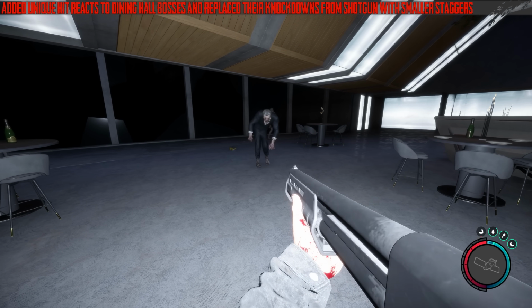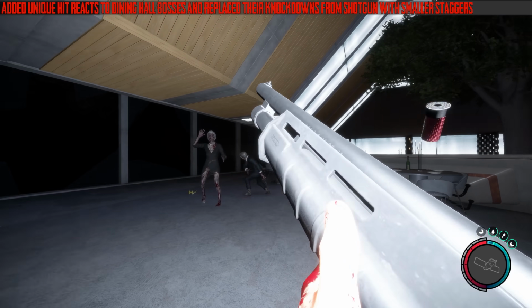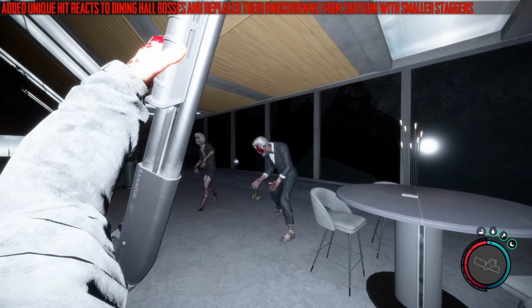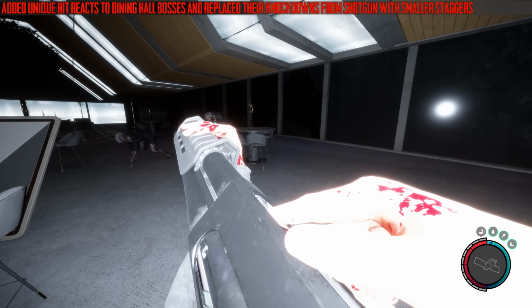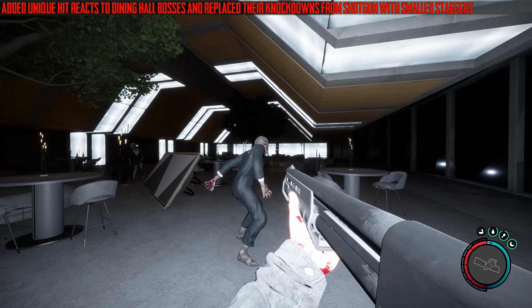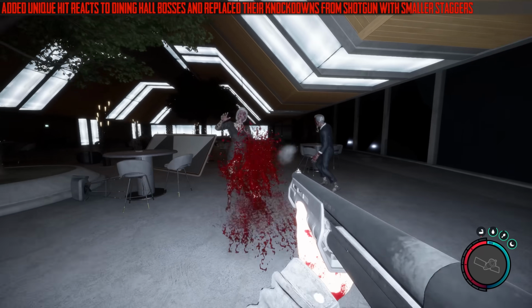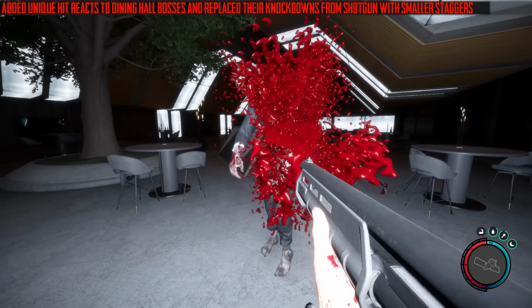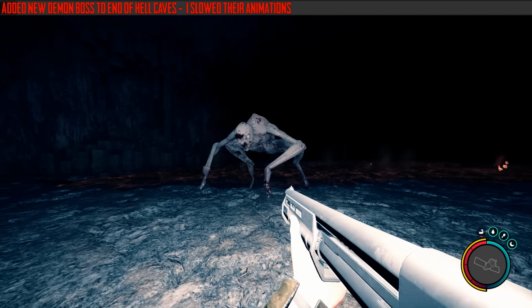The next change is that they added unique hit reacts to the dining hall bosses and replaced their knockdowns from the shotgun with smaller staggers, which means you just can't blow them away with the shotgun anymore, so they're going to be a lot more difficult, and still the reward for killing them is just a piece of mutant armor each. Knight have really got to work on their incentives, because I don't see the value in such a tough fight for so little reward. One of their hits will take like 6 or 7 pieces of mutant armor off you. They hit like trucks.